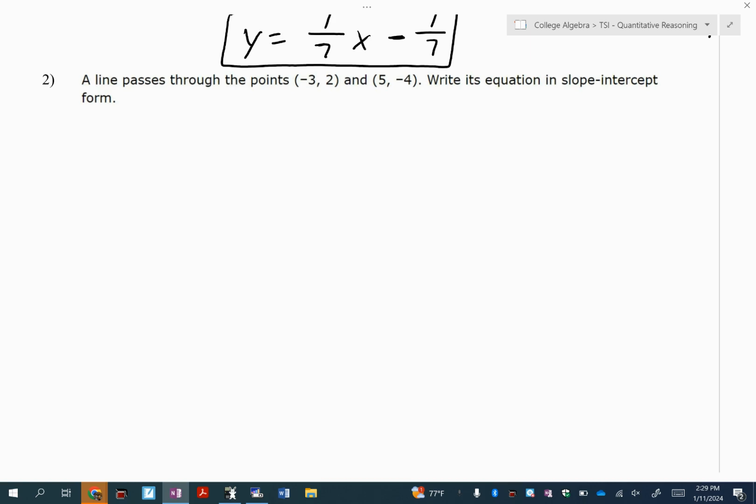Do I have a point? Yeah, I actually have how many points? I have 2 points. I got an extra point. Only need 1, right? Only need 1 point. How do I find the slope?